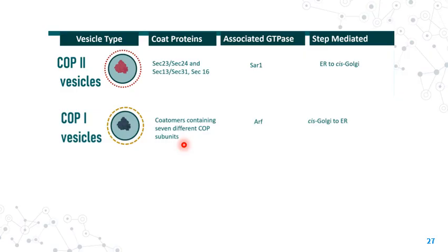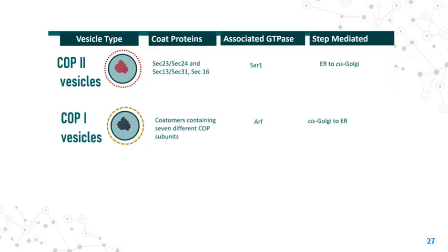Now let's look at the boring guys, the COP1 guys. They have all different forms of coatomer proteins, right? I don't remember if I put some specific ones here, but they are definitely not having any of this sex. That's why they get depressed. Okay. Instead, they also have to have this GTPase adapter protein, and they are so bored, and they go Arf. That's the name of the associated GTPase for these boring guys. Okay, Arf. All right. So that is your retrograde transport.